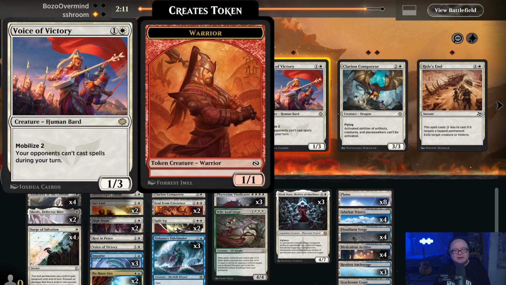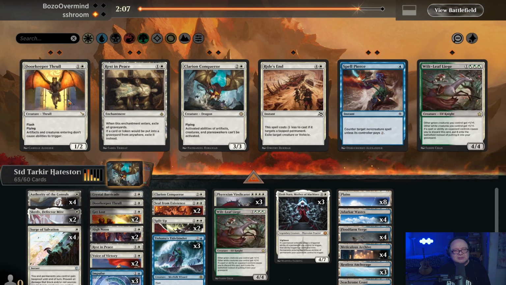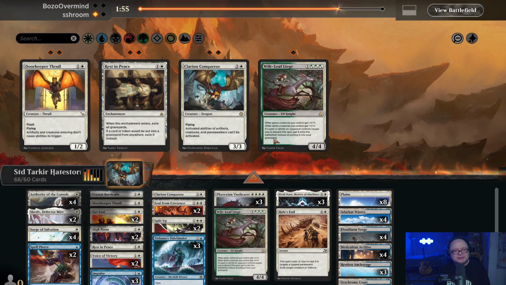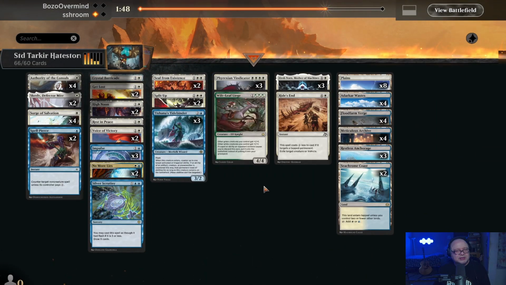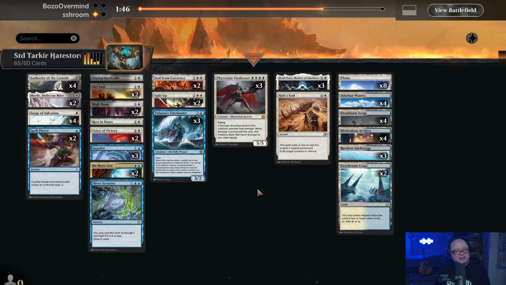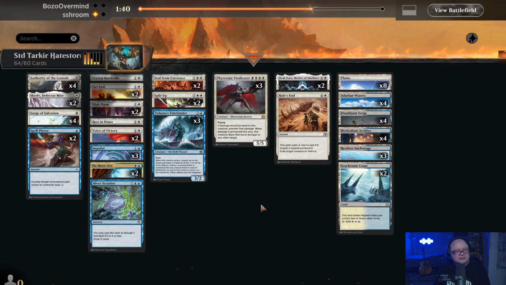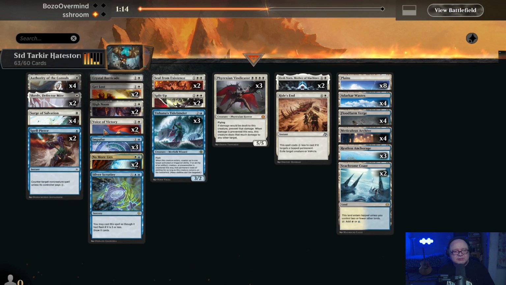High Noon, Voice of Victory, Crystal Barricade, Ride's End, Spell Pierce. We don't need Doorkeeper Thrull. We don't need Clarion Conqueror. We don't need Wilt-Leaf Liege. We don't really need Elesh Norn that much. We don't need Rest in Peace. And cut one Skrelv.